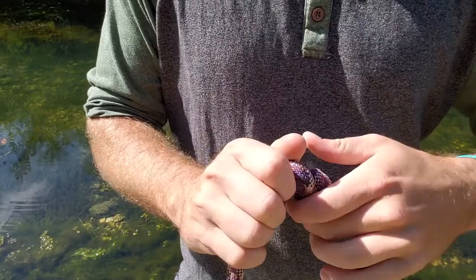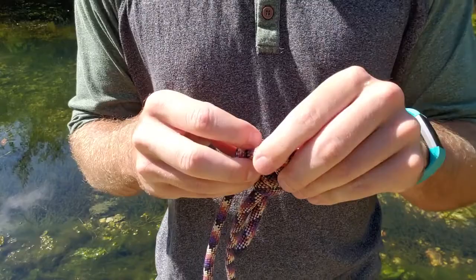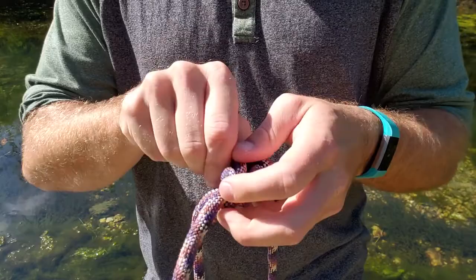This knot is actually used as a safety knot for climbing — we are going to get into those knots later on, but I am trying to start with the basics. Thank you guys for checking us out again. Tune in next week when we are going to do the Prusik knot.